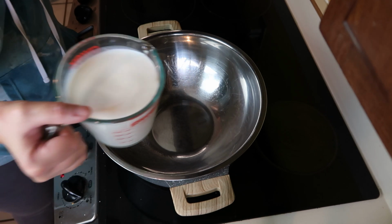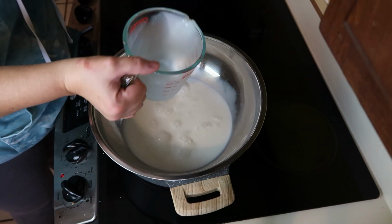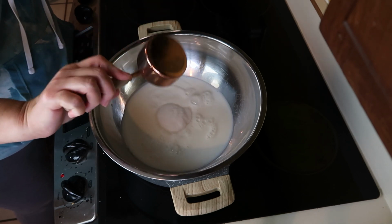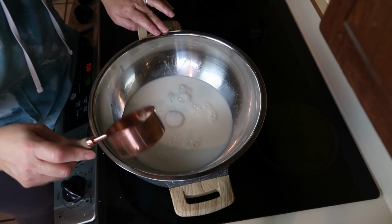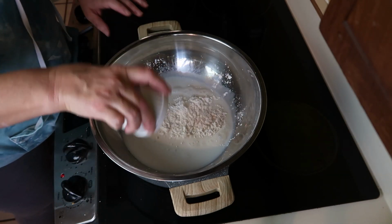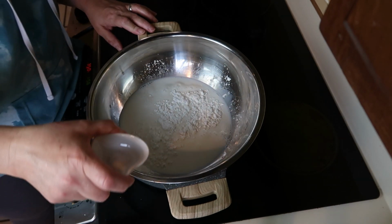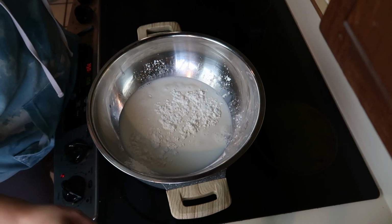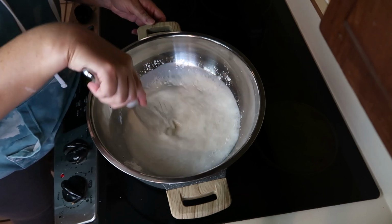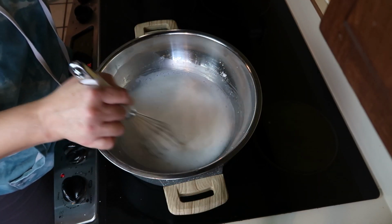And to this, I'm gonna add 2.5 cups of whole milk, 1/2 cup of sugar, 1/4 cup of cornstarch, and 1/4 teaspoon of salt. And I'm just gonna whisk this together until it starts to thicken up. This does take a little bit of time.